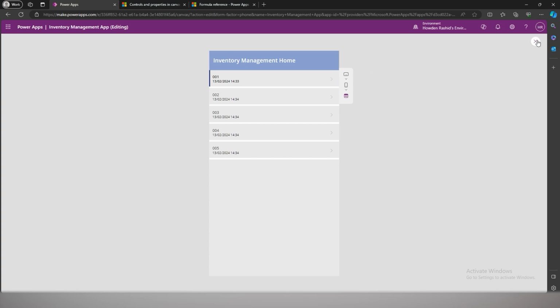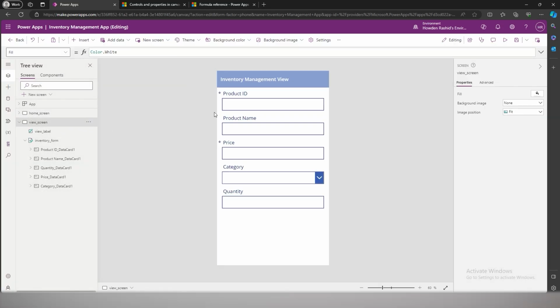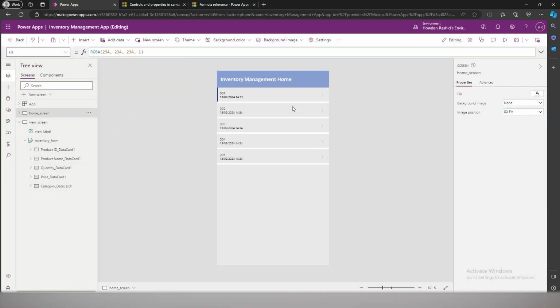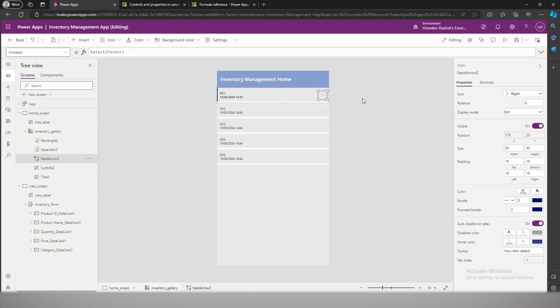There we go. Now we've got that selected. Unfortunately, when we select the buttons, they're still not working and nothing's being selected here. So the reason for that is on these buttons, there's nothing on select of these buttons here in the property to actually navigate it to the next screen. So what we need to do is create a formula to navigate.